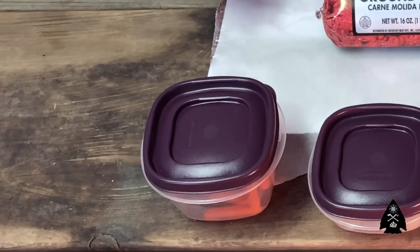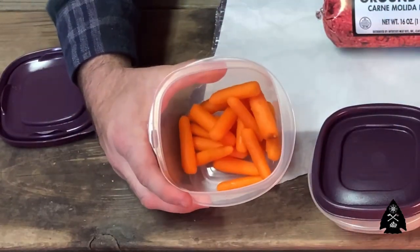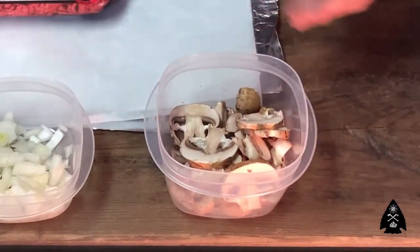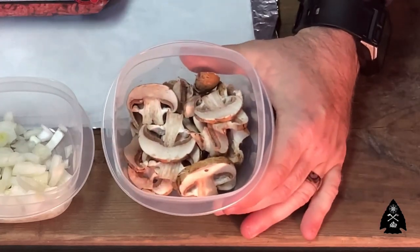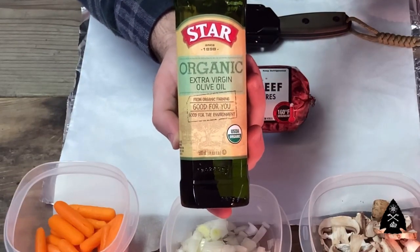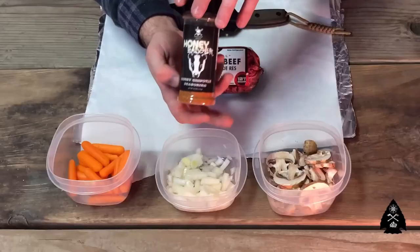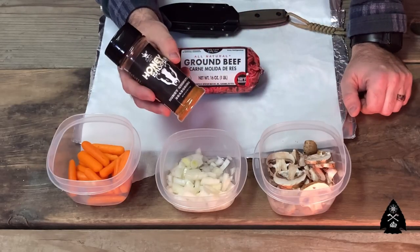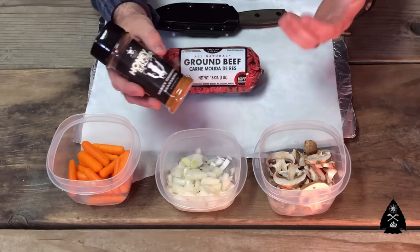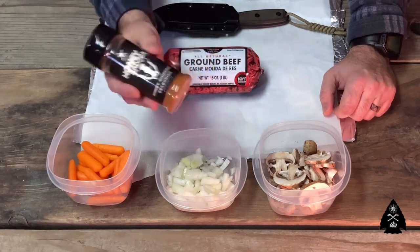So in addition to ground beef, I've also got baby carrots, and I've got some diced sweet onions, as well as some sliced baby bella or portobello mushrooms, some EVOO, and some Smoked Bros Honey Badger seasoning. This stuff has everything that I want in it. It's got the salt, it's got the garlic, it's got the smoked pepper flavor profile that I want. So this will be the only seasoning that I use.